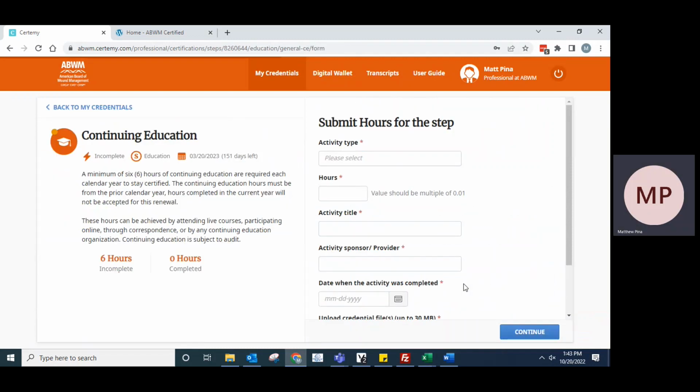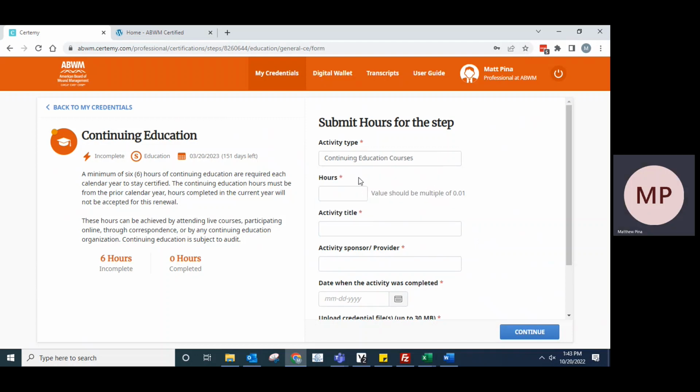Next, we want to move to the continuing education section. We require 6 hours of wound care related CEUs to be completed each year for the renewal. Completing more than 6 hours is not necessary for our purposes. Of course, you can add more than that, but we only need 6. If you're part of the exam committee, you'll see that option listed up here, where when you select that, it automatically gives you your 6 hours and you'll attach the letter that you were provided. Otherwise, most folks are going to be here under the continuing education courses section.